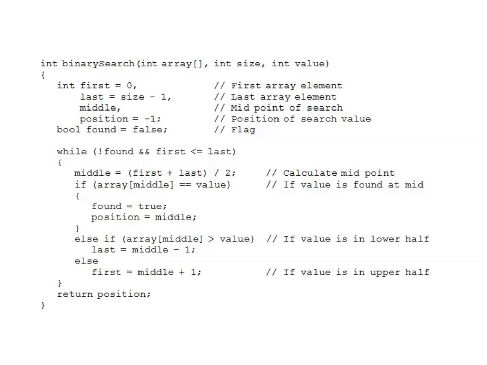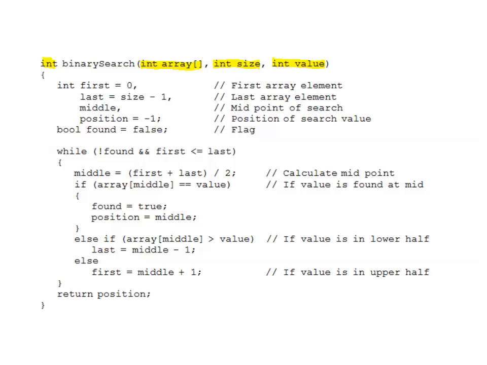The way that it works is that you pass an integer array as an argument. Now, you could rewrite the function to accept any type of array, but this example takes an integer array. The second argument is the size of the array, the number of elements. The third argument is the value that you are searching for. The function will return an integer that will either be the subscript of the element holding the value if the value was found. If the value was not found, the function returns -1.